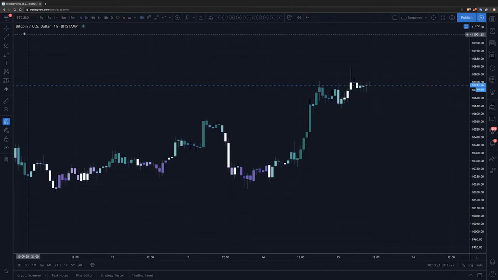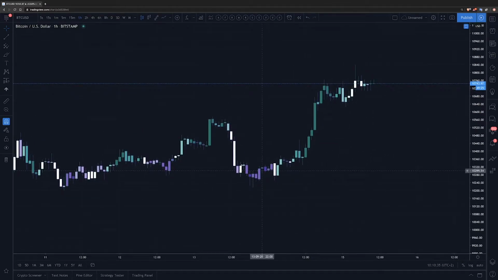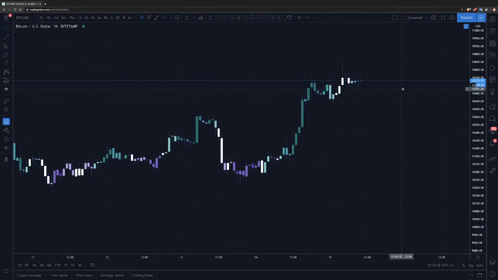So today we have an indicator tutorial for you, and the indicator in question is WhippCandles. The chart is the Bitcoin chart, Bitcoin versus US dollar, on the 1 hour chart, and the data is supplied by Bitstamp. So each candle is 1 hour, and we have the WhippCandles candle color integration on the chart right now.